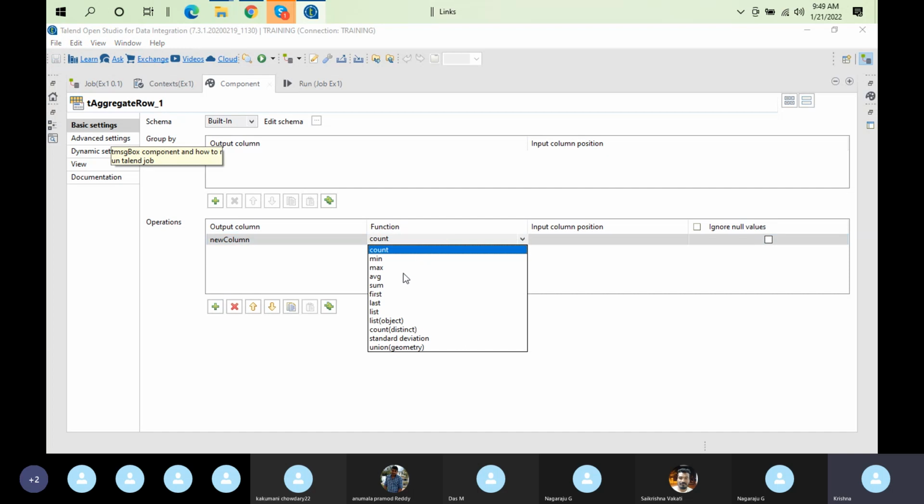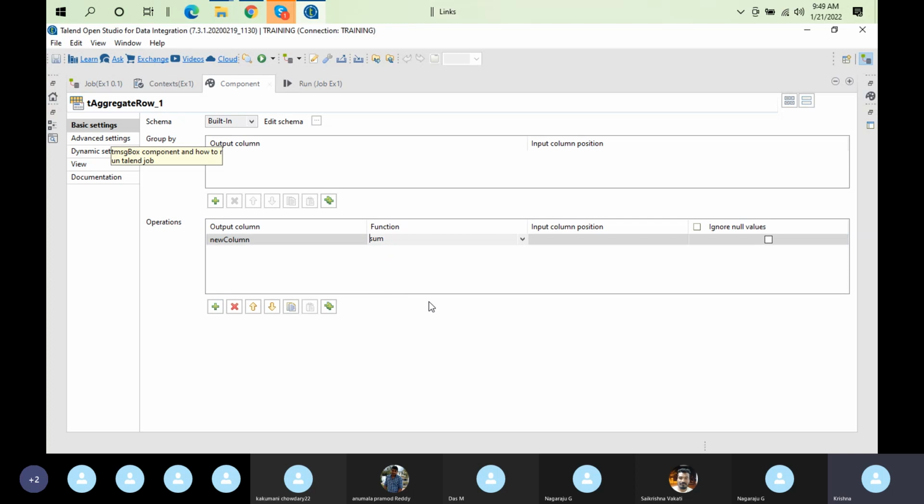I just want to sum the shift allowances, so I'll select the column name and the shift allowance. So how are we configuring? We are just selecting the field names. The schema will automatically come from the source and all. We'll understand in a further section. But you can see what I am doing: I am selecting the column name and the function I want to perform, the sum of the shift allowances, and I get the column I have to map. So you can map that column and pass it to the target load simply.